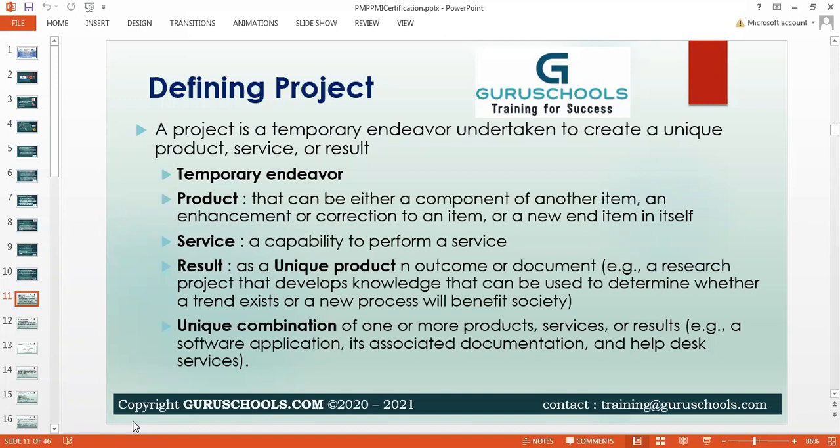If you make more than 25,000, it is a great achievement that you have done. You have exceeded the expectation. You have created more business value. We will see what we mean by business value and all. And if you manufacture below 25,000, then it's below your expectation, and there should be some improvement.